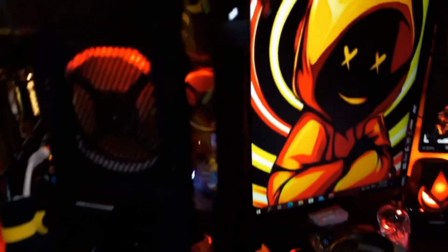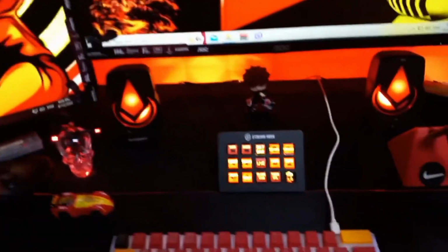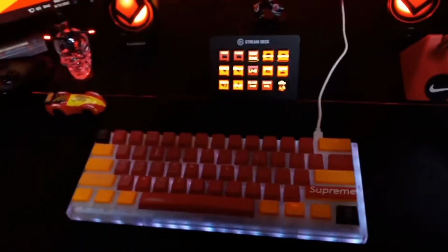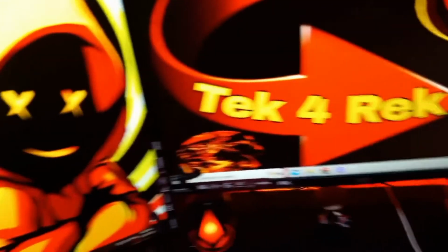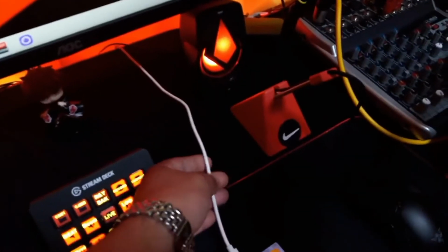So this right here, this Velcro, is for my cable managing. I'm also making a video on that, but that Velcro is awesome. I don't even think it was 10 bucks, and it hides the cables. It was a lot of cables with my mixer, and a lot of things are under my desk for the cable management. Under my desk, I have the switcher, so I can only use one keyboard and one mouse. This white cable definitely has to move from here.